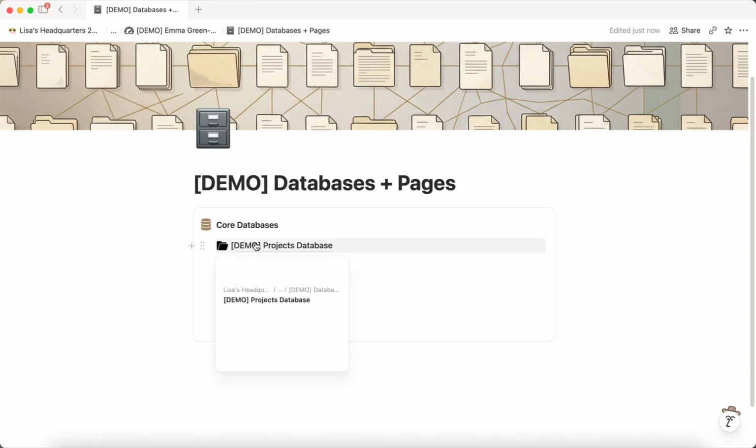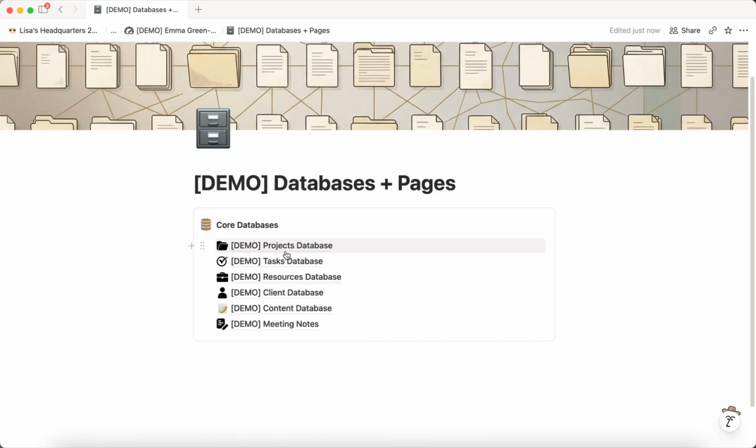of truth. So the first one is projects database, and I'm just going to show you each one of these minus the meetings. That's just there for my demo purposes. But the projects and tasks are your two main important ones: resources, clients, and content. So content could even probably come down the road a bit, but I include that in the 5 because most often we do have some sort of content that we're creating on a regular basis, or at least we try to.